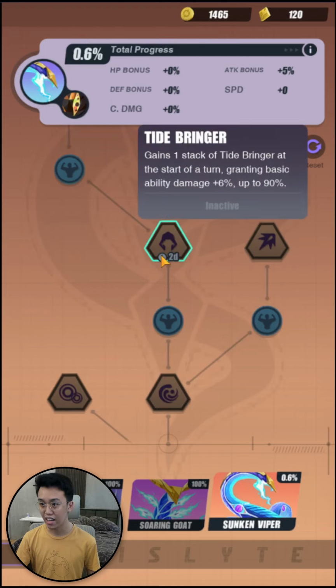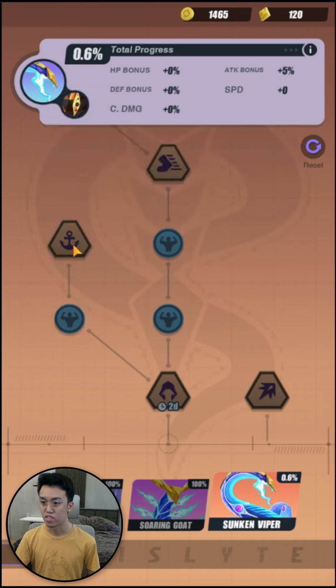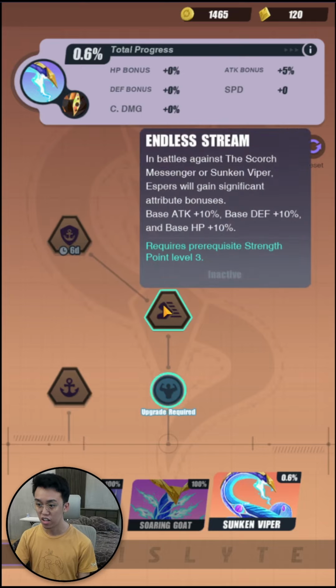Just some stats there. Gains 1 stack of Tidebringer at the start of the turn, granting basic ability damage up to 90%. So basic abilities are going to do a ton of damage, which should be really good for maybe someone like Embla, maybe someone like Ollie, maybe someone like Sander. Just some more stats here. What is this? No, this one, not that one, this one. Tide Caller has a 20% chance of inflicting another 5 stacks of Tide Note. So yeah, more stacks, that's also really nice.